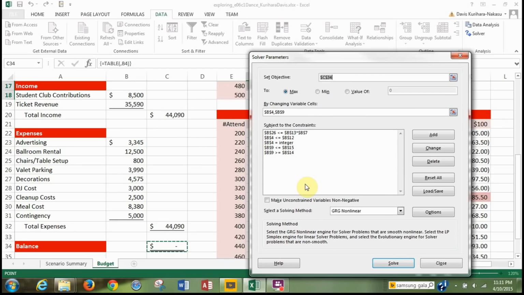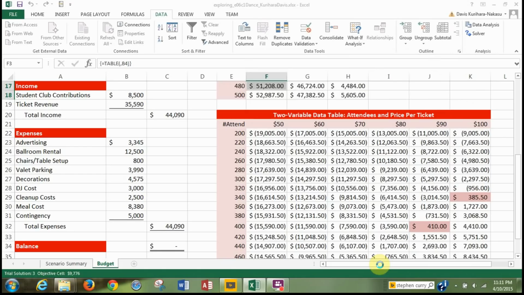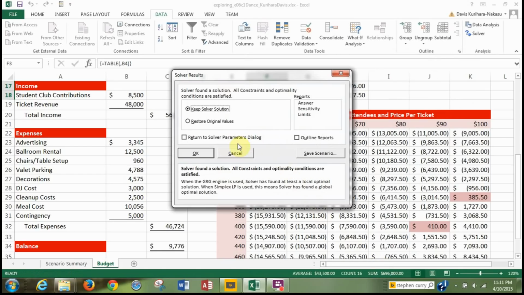Basically, we're on our last step before we have to submit it. Step 23. We have to solve the problem. So we've got the objective set to a maximum. We know which variable cells we're changing, and we set the constraints. I think we leave all the other things default, but we go to solve. So there's a button here, we click solve, and it says solver found a solution. If it doesn't say this, you may have to go back and check your constraints. Often it's just something that was mistyped, like that plus sign or something, but it should be okay.